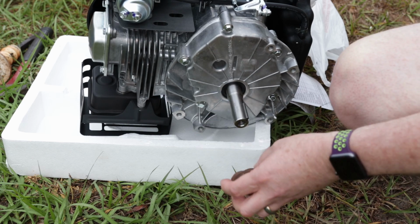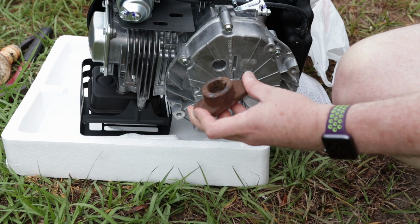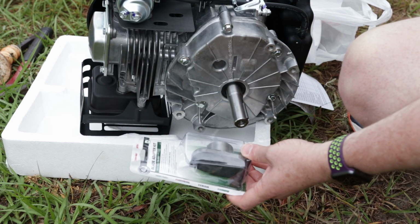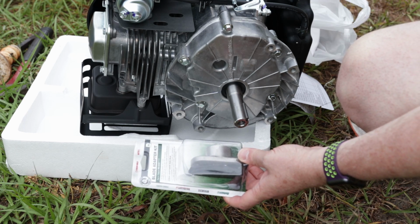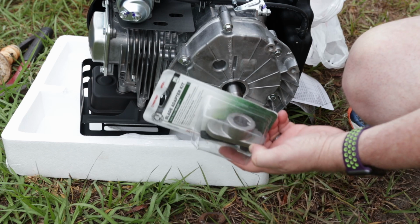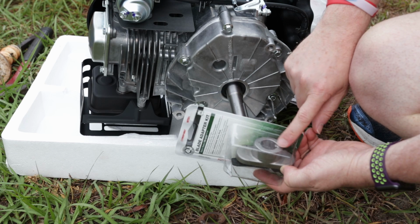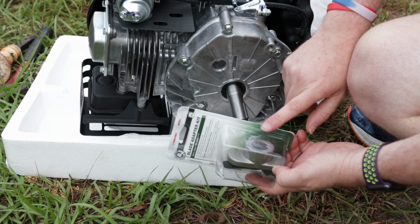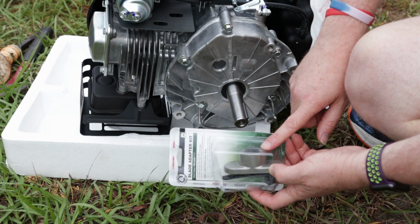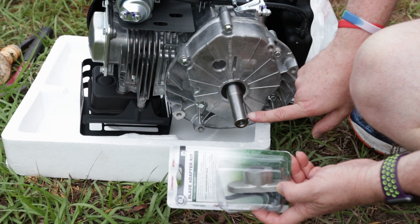So what you have to do, if this is the case with your mower, you might not need to do this. You might already have the correct size. I went over to my Lowe's here, and apparently this blade adapter kit that they sell at Lowe's for $8 is the correct size, and the keyway is definitely smaller than my original one, and the shaft size is also smaller than my original one, so I think this is probably going to do the job. People online are saying that this does the job. It's a 7/8 shaft, and I believe the keyway is 3/16.